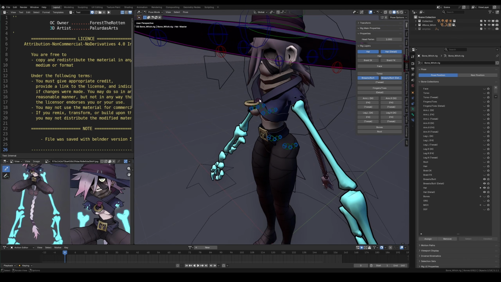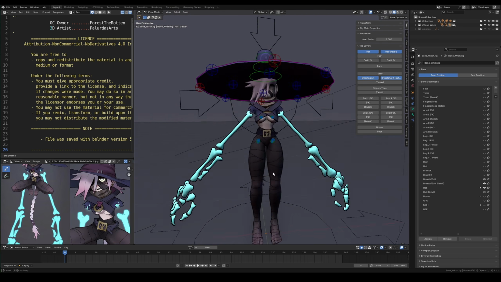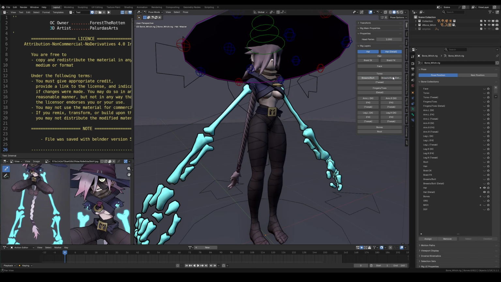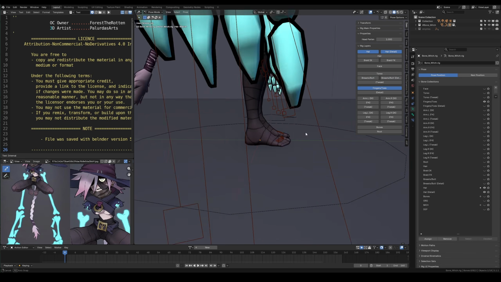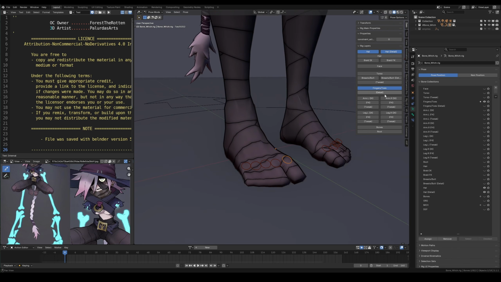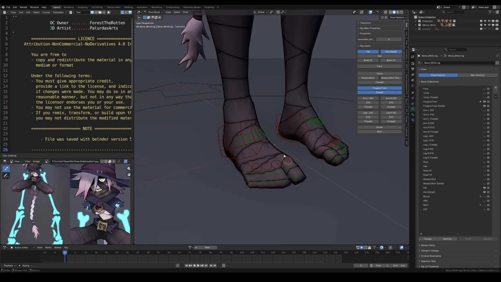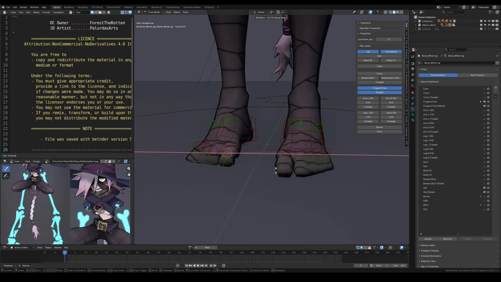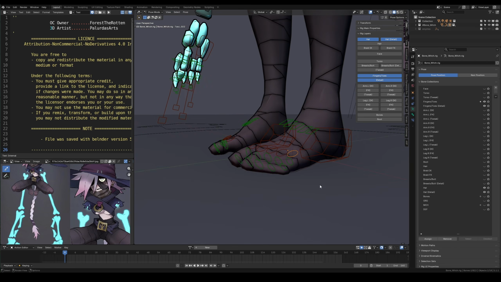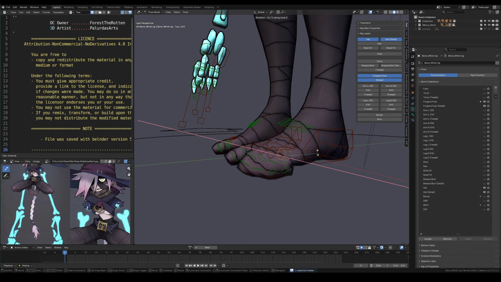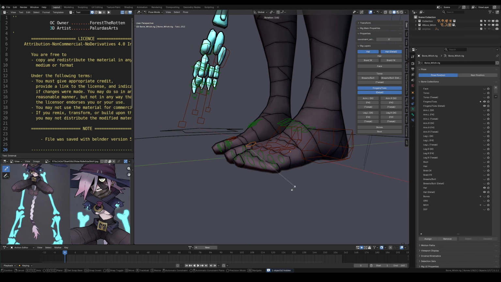So you should disable the top thingy if you want to animate the breasts. And I also have one for the toes. This is a completely self-made toe rig. You can manipulate the toes simply like that.